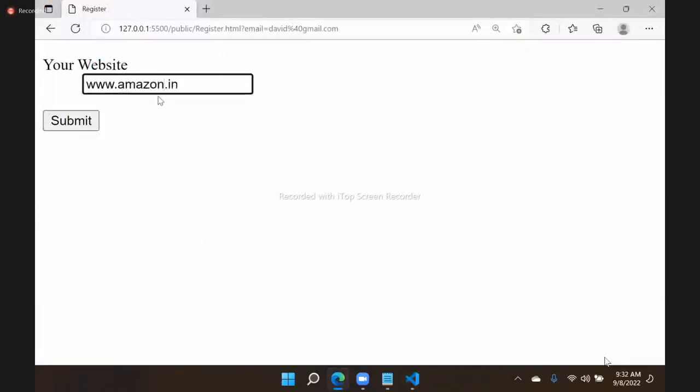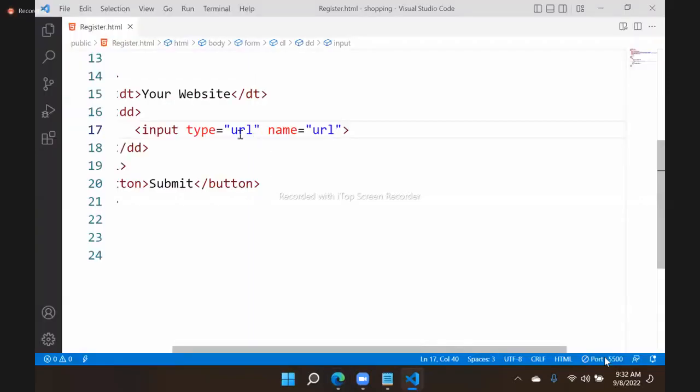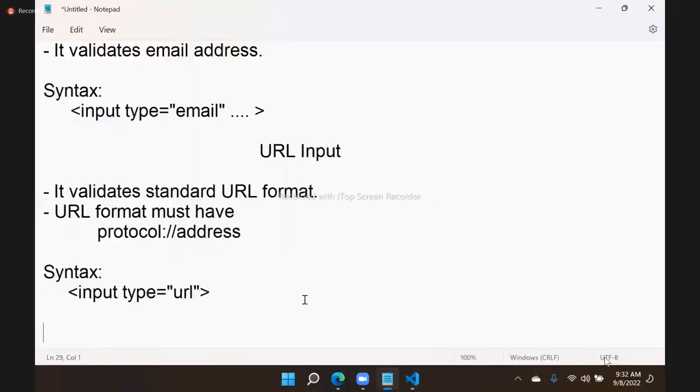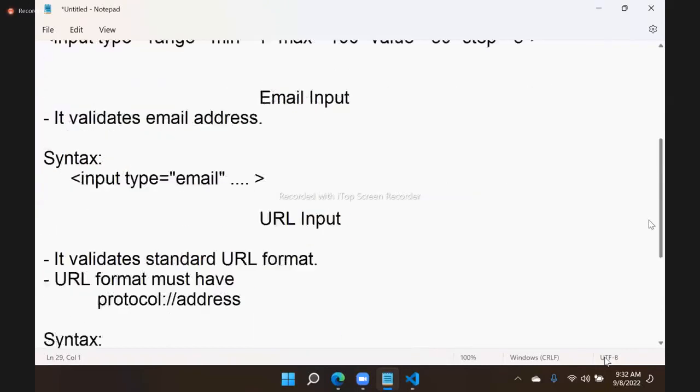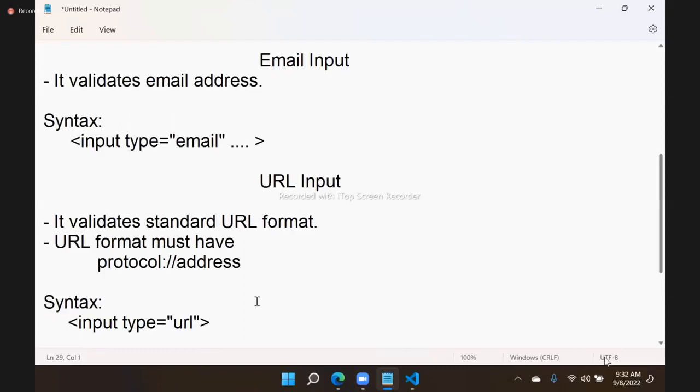It is a website address only, but it is invalid because the protocol is compulsory, http://. We need to configure the protocol, then it will be accepted in the correct way, right? So this is basically how the URL is verified. We have simple validations here: range input, email input, and URL.